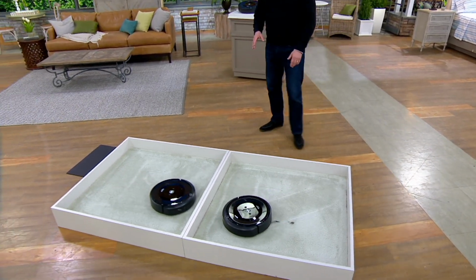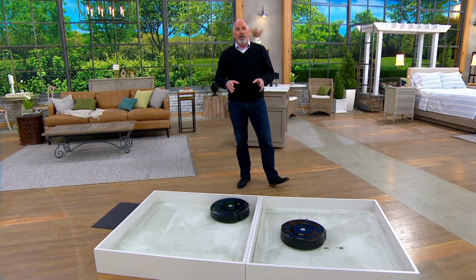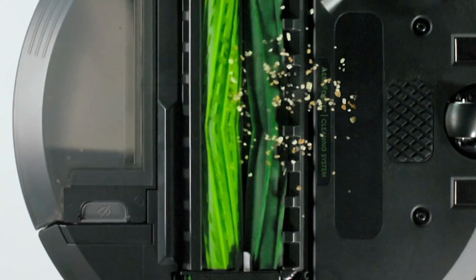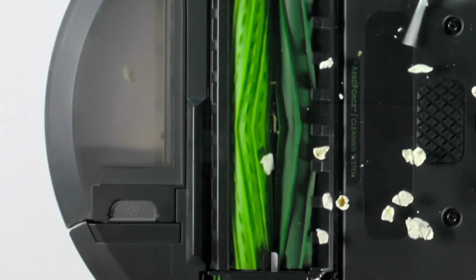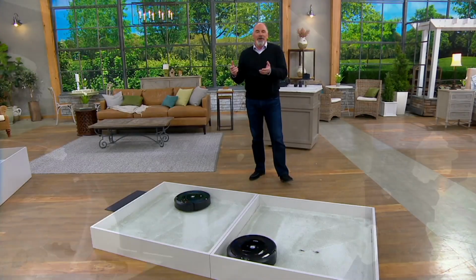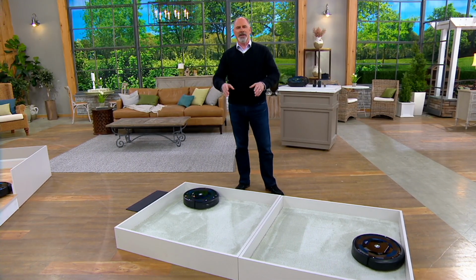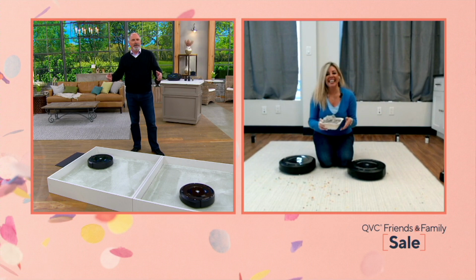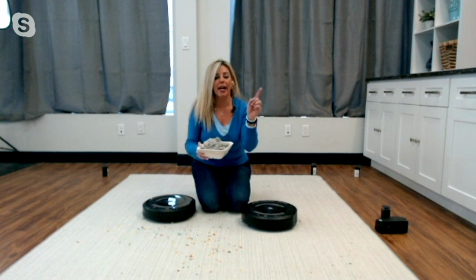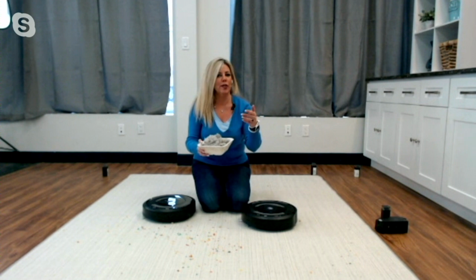But then it also has suction. In fact, that suction is 5 times the power of the original 6 series. And yet you're getting everything that people want in terms of using the remote app. I can phone my robot vacuum cleaner from the office and schedule it to go ahead and make sure that the house is clean before I get home. Dan, it's even going to offer up suggestions. So if it sees it every day from the office at 2 o'clock, you schedule it to go out, it will make a suggestion and say, would you like me to set that as a schedule? And you can accept or decline.